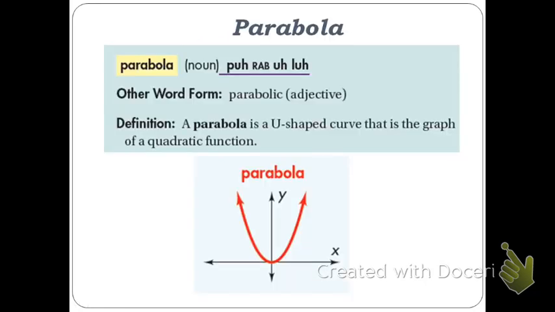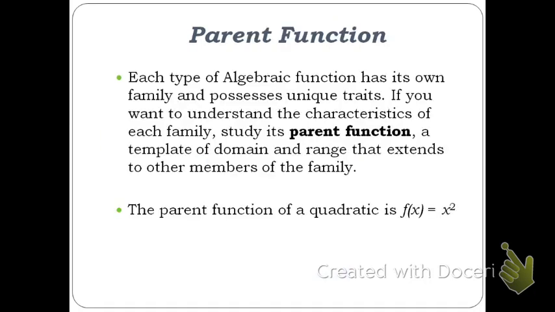And first we're going to talk about what a parabola is. This is a new key term that you're going to be hearing a lot for the rest of this unit. Well, a parabola is a U-shaped curve that is the graph of a quadratic function. We're going to be making parabolas when we get back from break, but what we want to do is identify a bunch of key aspects of this U-shaped curve on a graph.